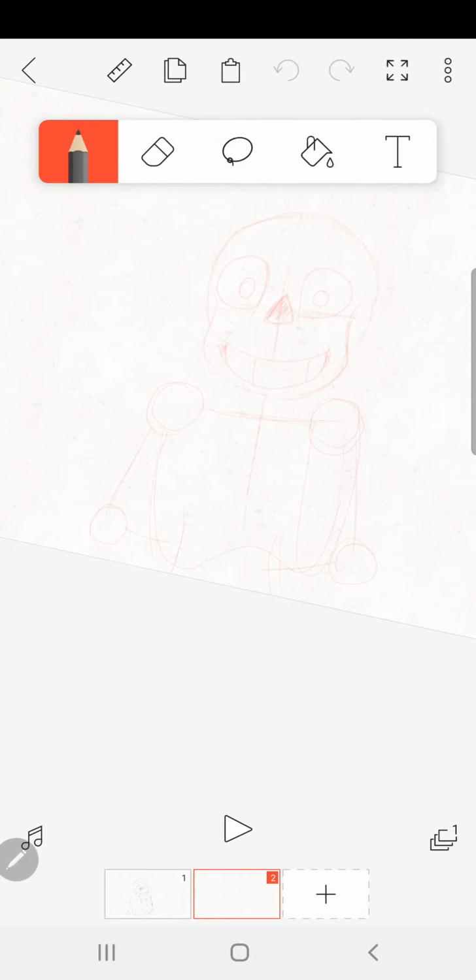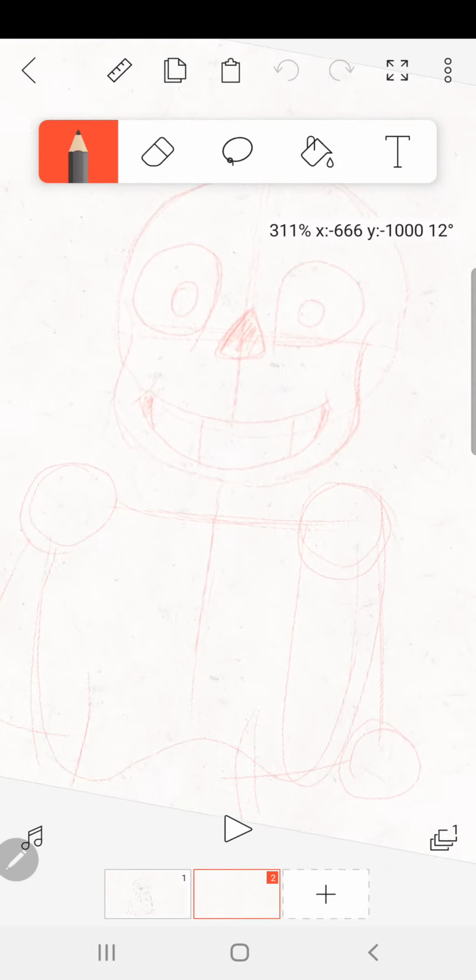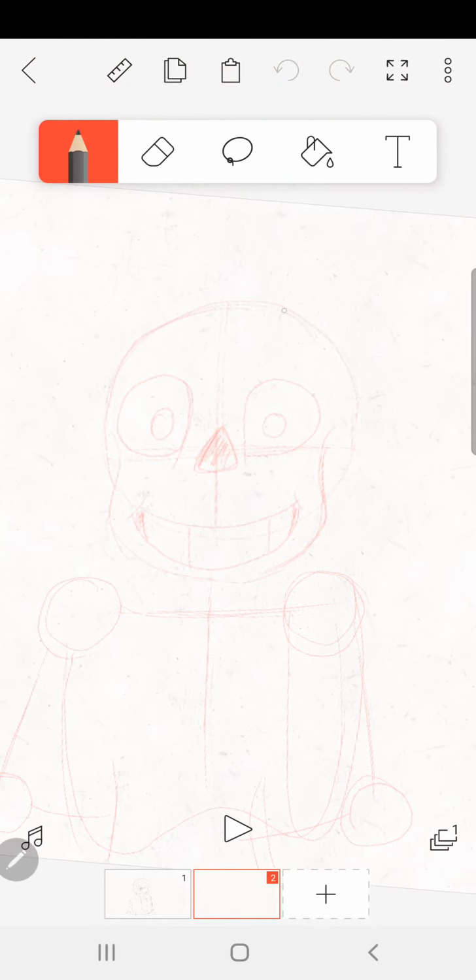With the handy little thing called onion skinning, I'm going to make his head turn this way. Now, what is onion skinning? It's basically showing the previous or the next frame, depending on whether you've got a frame before and after. It'll show those frames at a lower opacity, and you can decide if it's in red and green, which the onion skin will typically do, or just a lighter color of the sketch. In this case, it's red. Red usually indicates your previous frame, green indicates your forward frame.